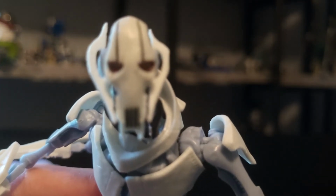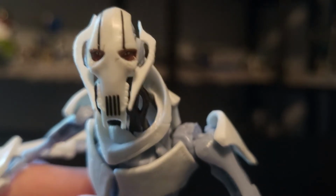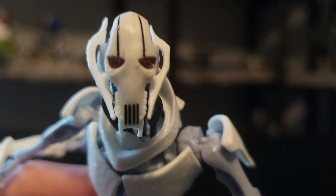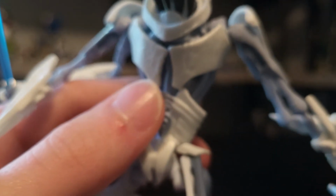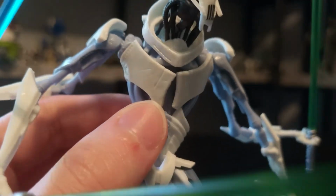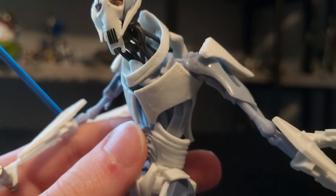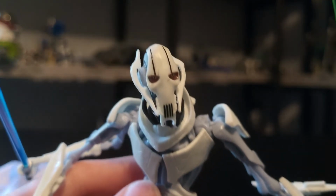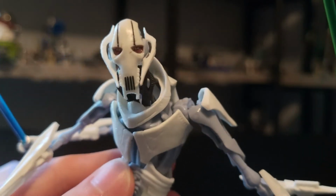I'm going to try and get a closer view of that. And so that's kind of what it looks like. And there's not really any battle damage or anything on there. It's all sculpted in there, like on the chest piece. There's all these scratches and dents and stuff like that, and some extra details in the armor. But none of it's painted on there. It's just the eyes and a few lines and details.